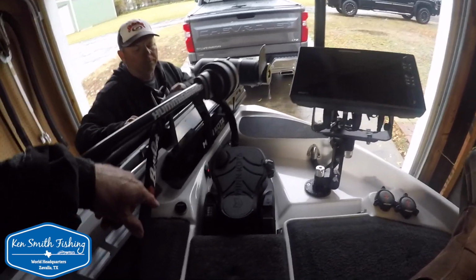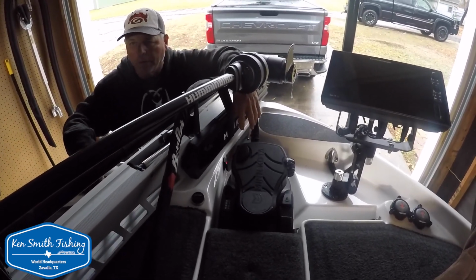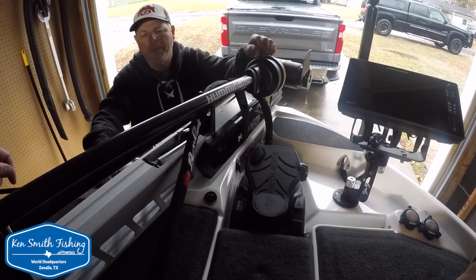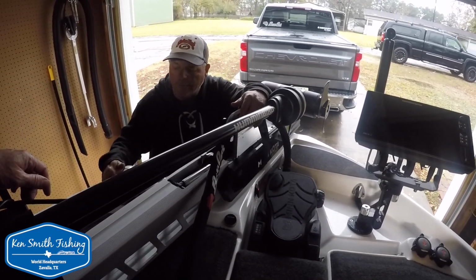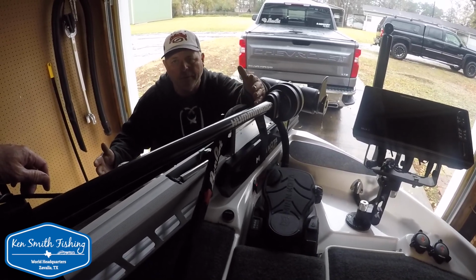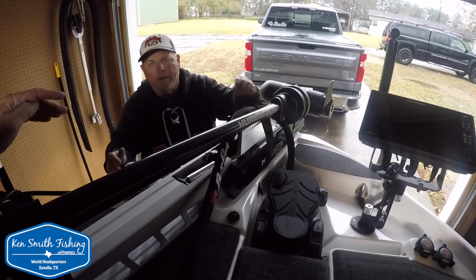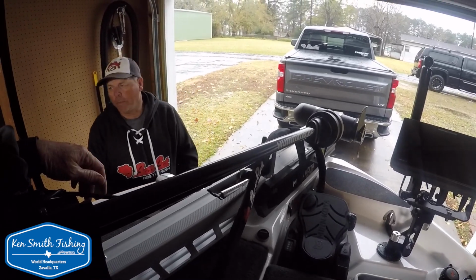Now what that switch does, you can turn it off, and then these don't work. So you put your cover on. On the smaller boats, people fishing forward in these Bass Cat boats had a tendency to step on the switches, and they would always accidentally hit the trim or the tilt, up or down button. That switch there, you could turn it off. So even if you accidentally stepped on it, you had no power back there.